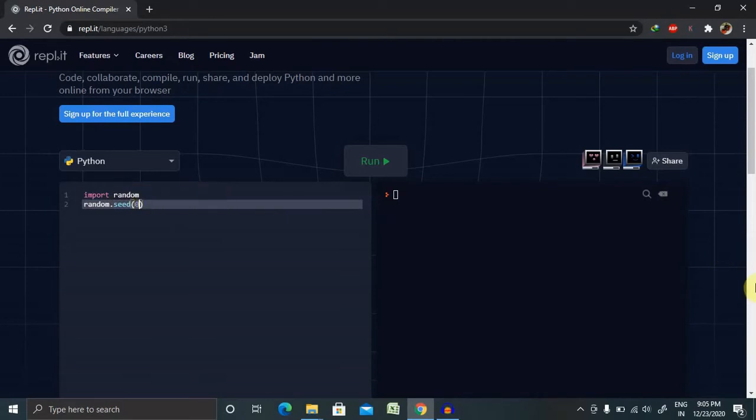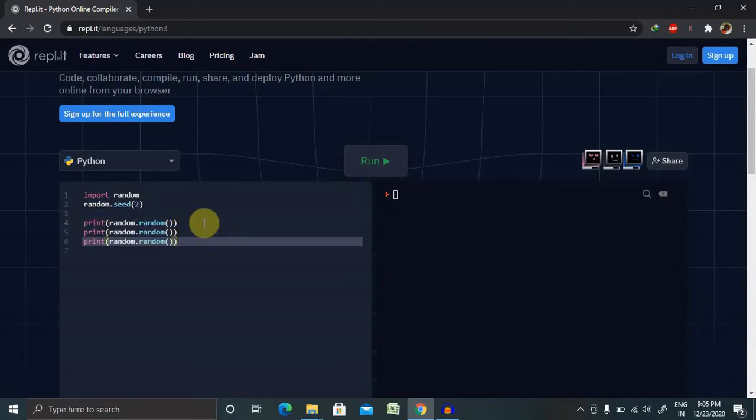Here we are providing a value, and post that we are printing random.random. This is a function, because of that we are calling it with round brackets. I am pasting it here thrice, so it will print 3 times.